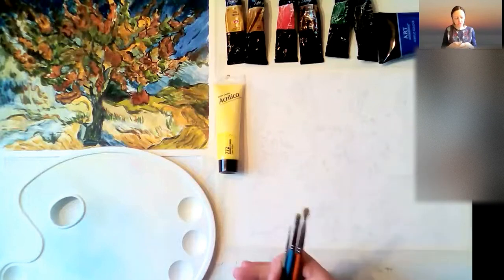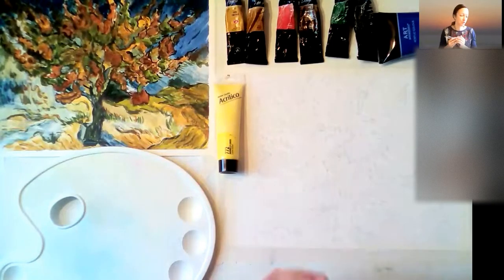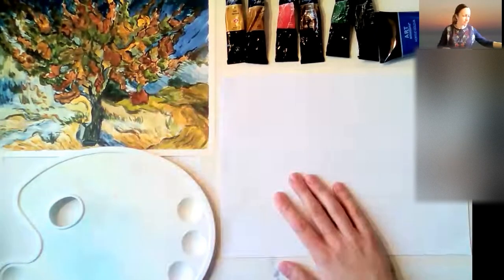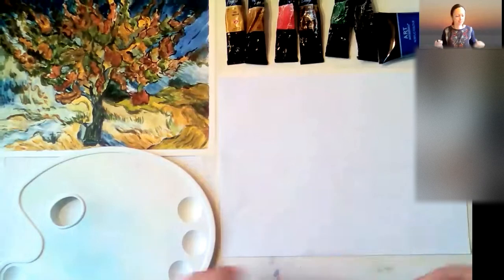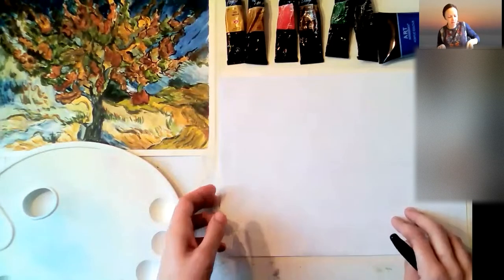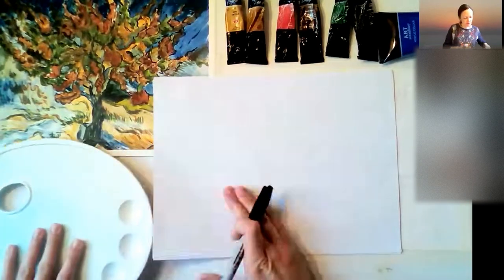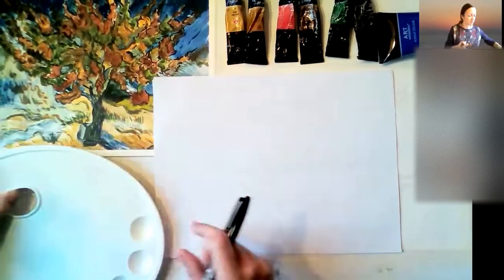Everyone is very welcome to ask questions. If I rush, just shout out and say slow down, and that's all good. Everything is welcome. So we are starting with the sketch. Of course you go with pencil. I go with the marker, because otherwise you can't see the pencil on the screen.